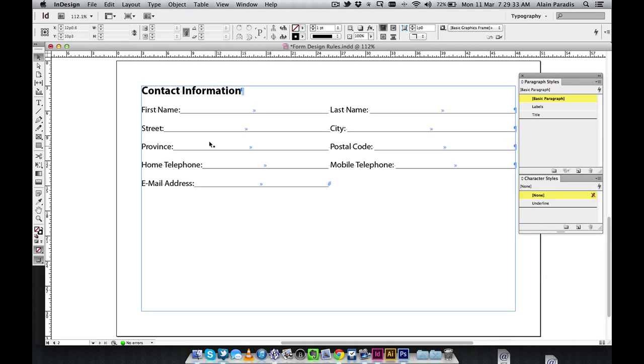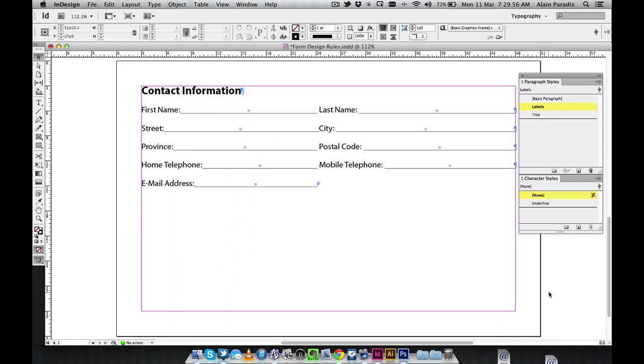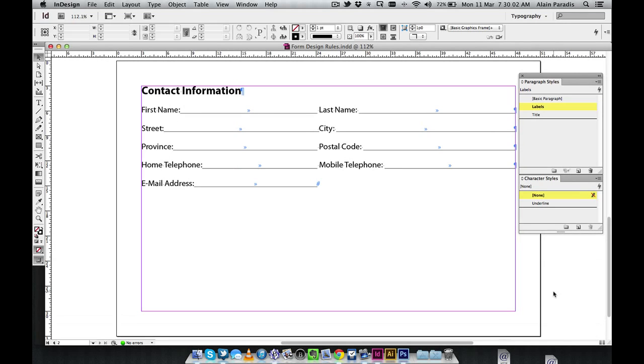And the beauty of this is that it's completely flexible. I have nothing selected now. If I go into my labels style sheet and I go to tabs, and let's move over a bit here. If I move over my tab stops, everything moves over. So this is really instead of using an underscore. So never type multiple characters like underscore, underscore, underscore to underline something, because that really gets messy. These make nice flexible spaces for your form, and you can set things up so that everything aligns perfectly every time.